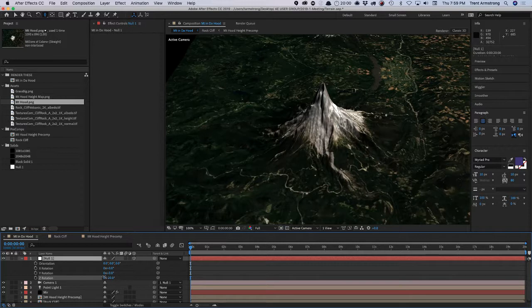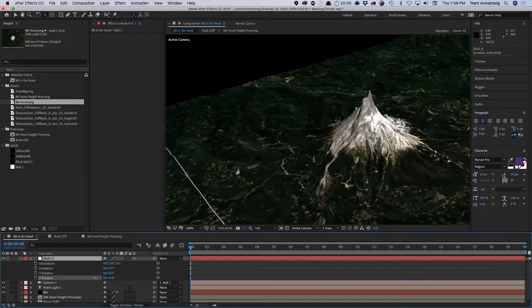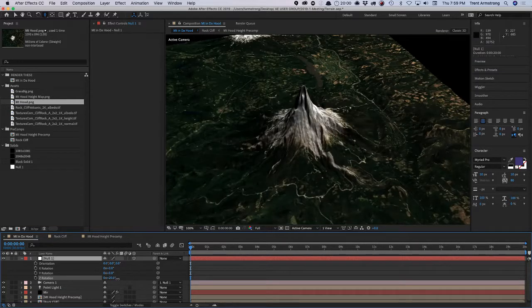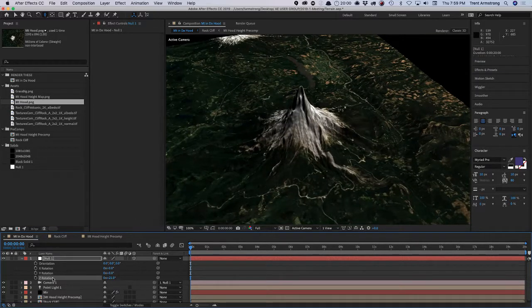There we are. Got us a look at Mount Hood. That's pretty cool. In the hood.